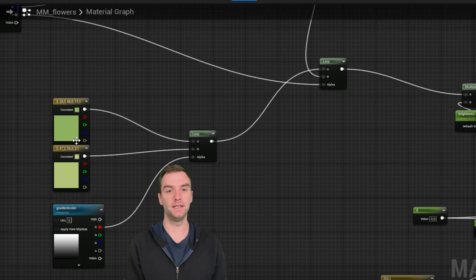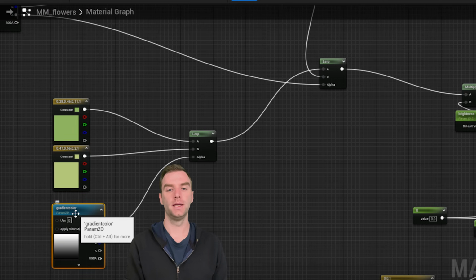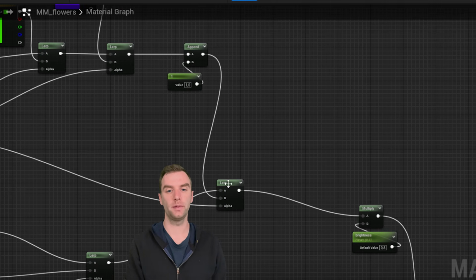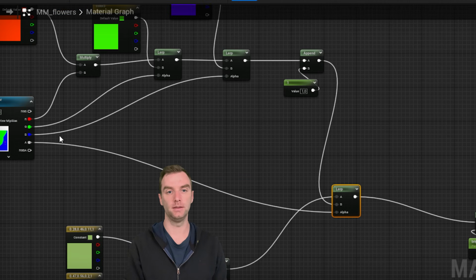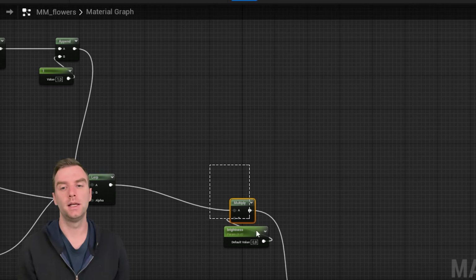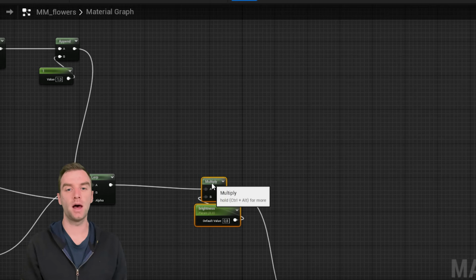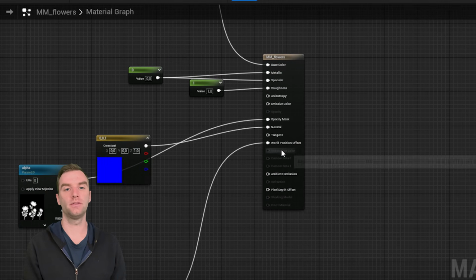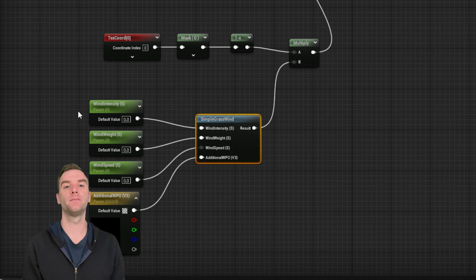The gradient color is connected to a lerp with 2 colors that will define the color of the gradient. Alright, all is connected with this lerp, so the mask colors and the gradient. And I added another multiply with a scalar parameter that will give more brightness to the flowers.